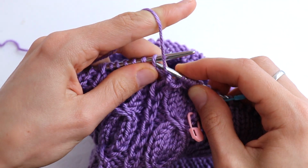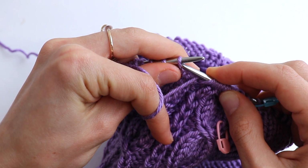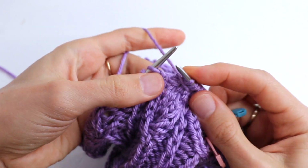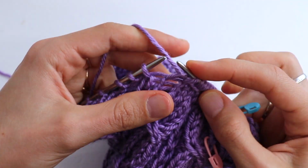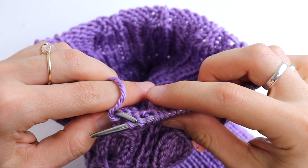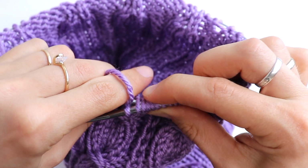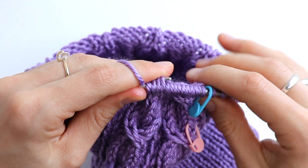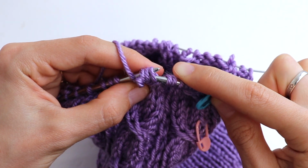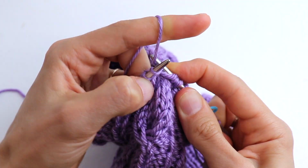Knit one, purl one. Now again, slip the next stitch holding working yarn in back, slip the next three stitches holding working yarn in front. Now knit one from the left hand needle on the wrong side. Find the second, third and fourth stitch, pick them up with the tip of the left hand needle, slip the first stitch and pick it up in front. Now knit three from the left hand needle.